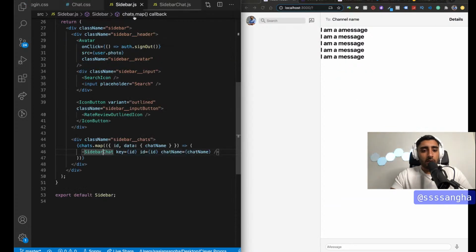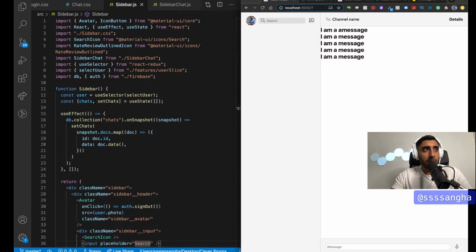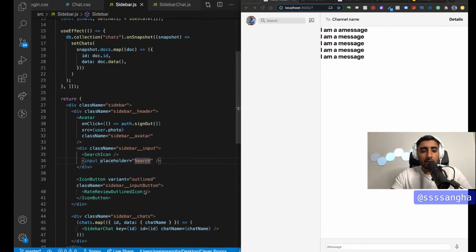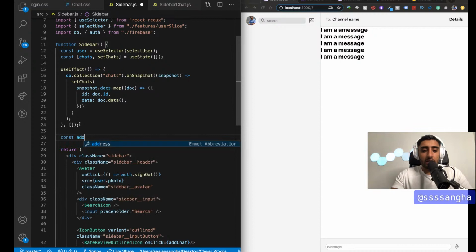Okay. Now here, what you should see is it's empty, right? This is good. Now when I click this icon over here, I want to do a little prompt that gets popped up, right? So how do we do that? So I'm going to go ahead and go to that icon. I'm going to say on click, right? I'm going to create a function called add chat, right? And then I'm going to go ahead and create the function. I'm going to say add chat, and this is an anonymous function.